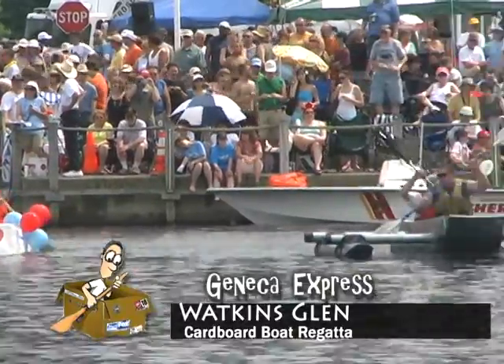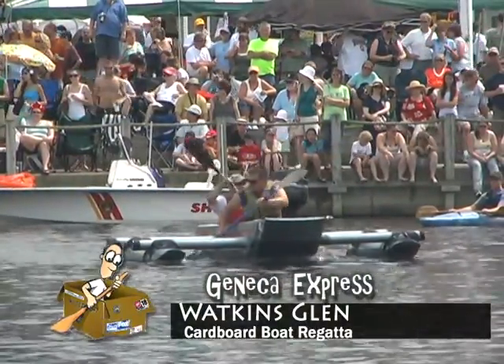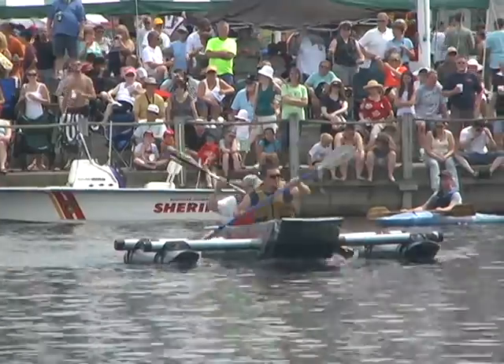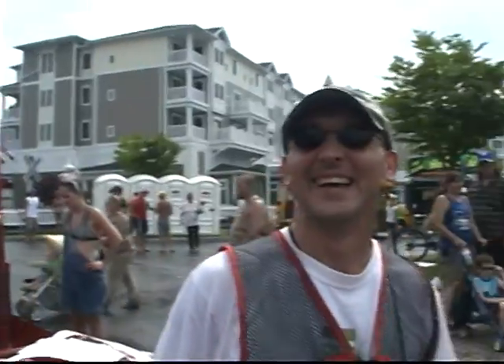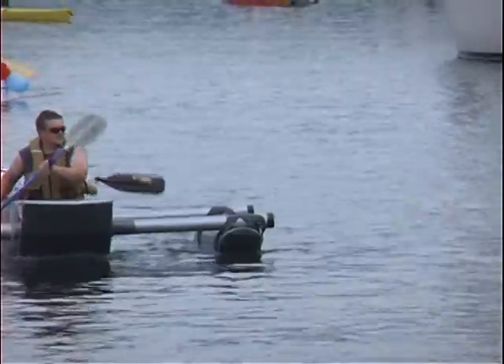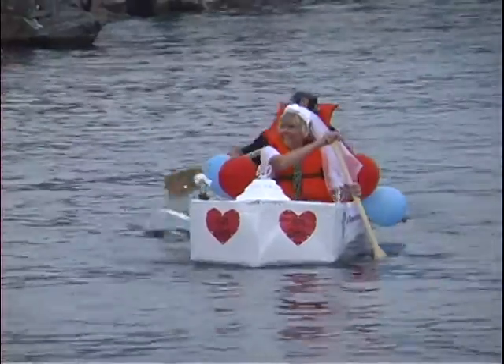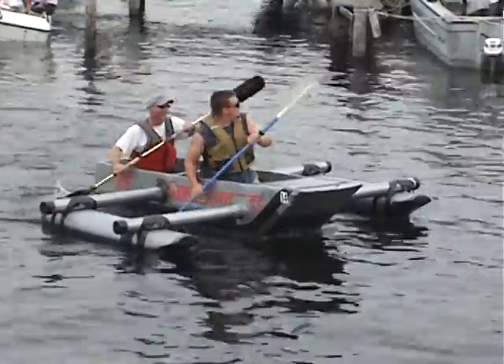Horse Edge, New York. We tried to come up with the name. We finally decided to go with the Geneva Express and try to go all the way down the lake. We'll see if we can really do it. Are you going to take the boat off the course? No, we're not really. How about the tiki bar — are you going to try to get there? That was the major goal: get to the tiki bar. Geneva of course is located on the north end of Seneca Lake, so perhaps they're going to row all the way home.